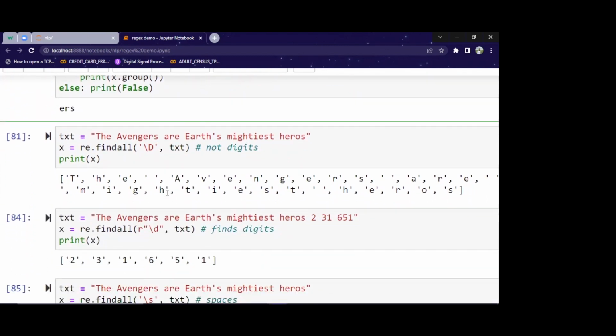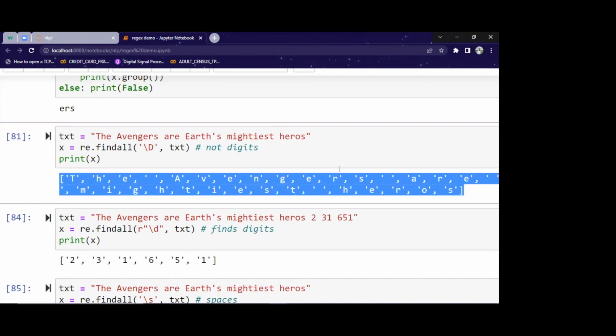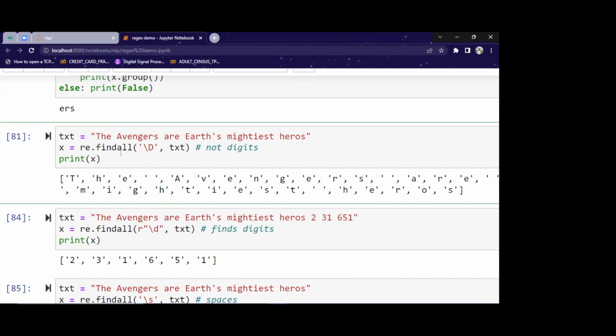Next up, this one is a great example of the find all function. Let me first introduce you to the find all function. Find all will take your entire string, and anything that matches or satisfies the condition of our expression will end up in the form of a list. You can see here this kind of list, and any character that is previously included in the list is obviously discarded from the rest of the string. So the whole word 'the' does not make a single string but two different parts. So that's the find all function. I'll go into more detail on find all later.